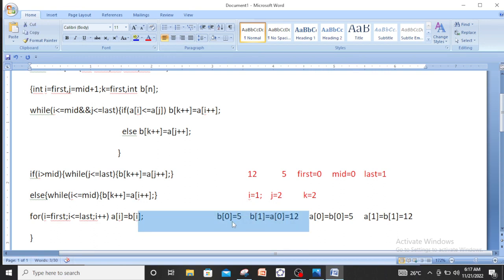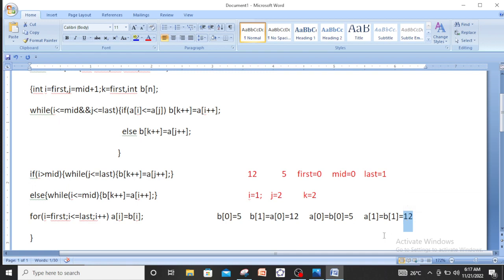According to this, b[0] is 5, 5 is here, and b[1] equals a[0], so b[1] will be 12. And if you see this array named a, then a[0] means the first element, which is 5, and a[1] the next element, which is 12. So 5 and 12 are in sorted order.